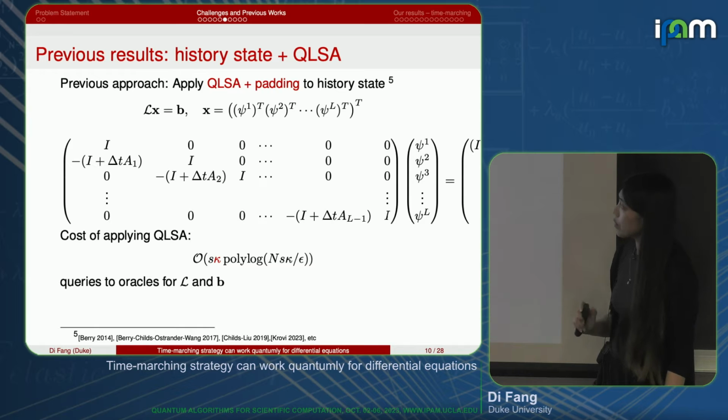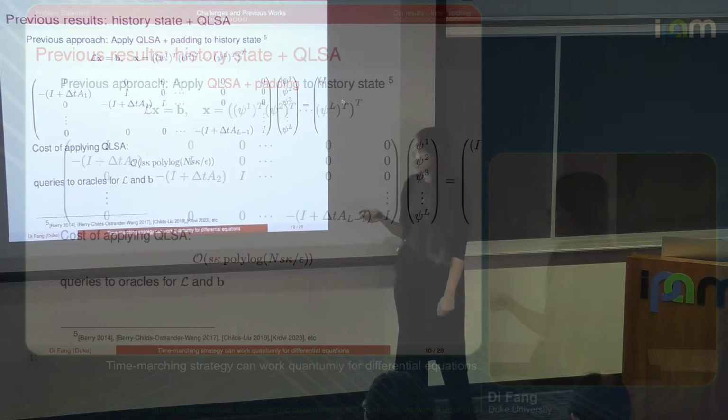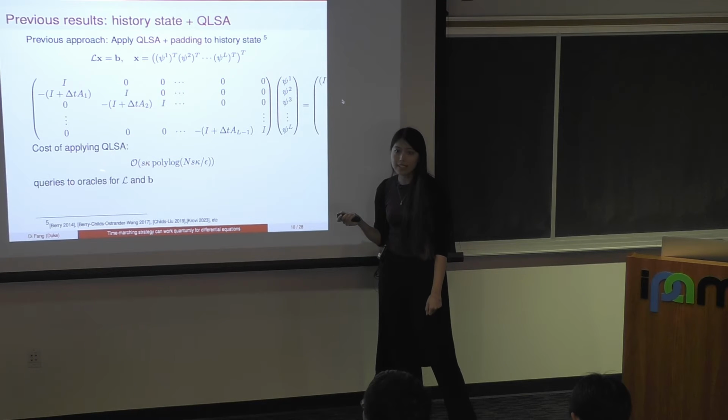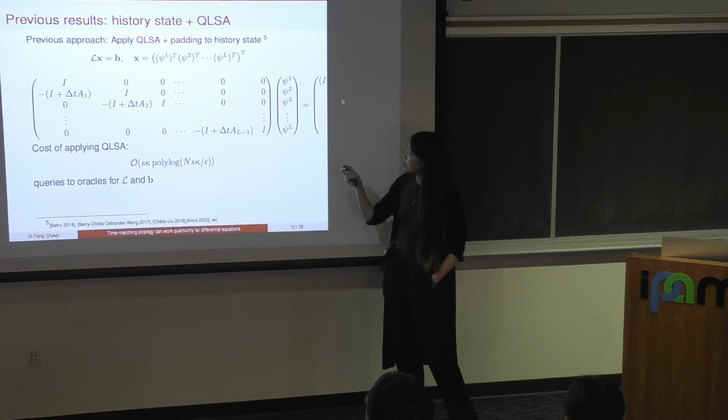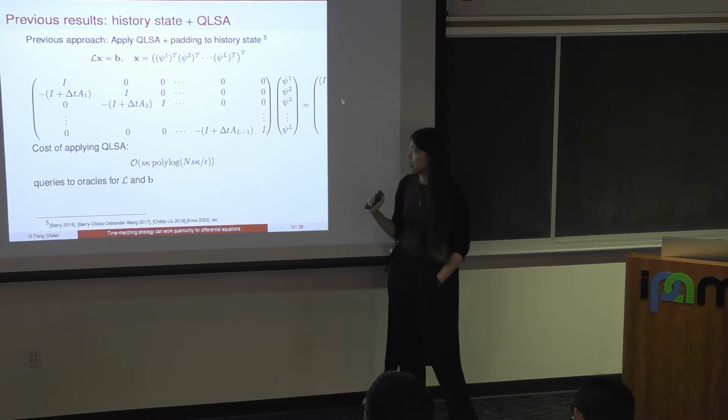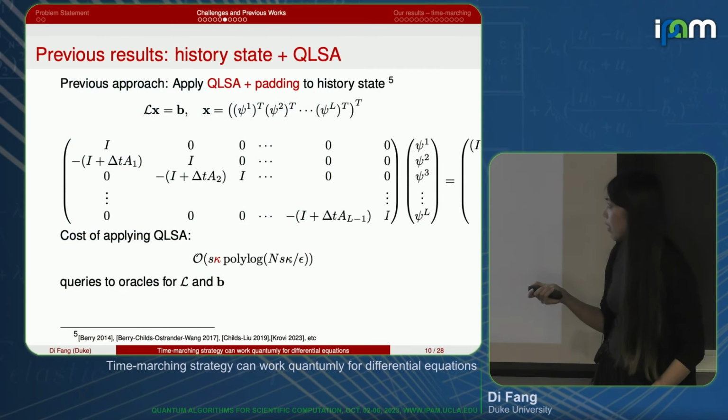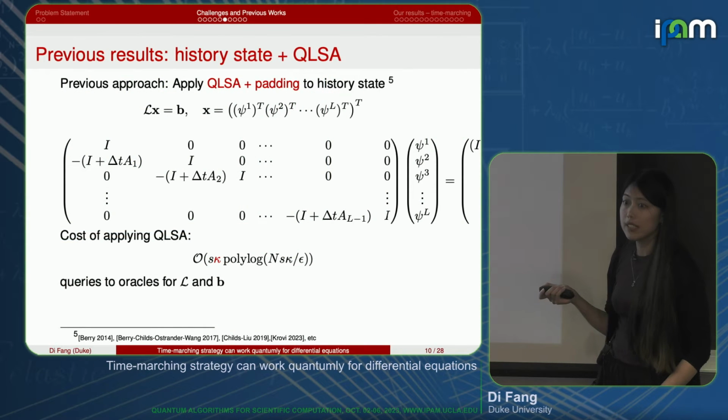And now then what I do, and then I'm going to apply the linear system solver quantumly. We know that the best possible linear system solver has this dependence where this S is sparsity. Well, is this guy sparse? Well, it is sparse. If you assume A is sparse, then the whole thing is OK. The second question is, what about N? Well, the original matrix size is 2 to the N. Now you enlarge it, you multiply by L, but it's in the log factor. You don't worry too much. So the only thing that you should really worry about is this condition number.